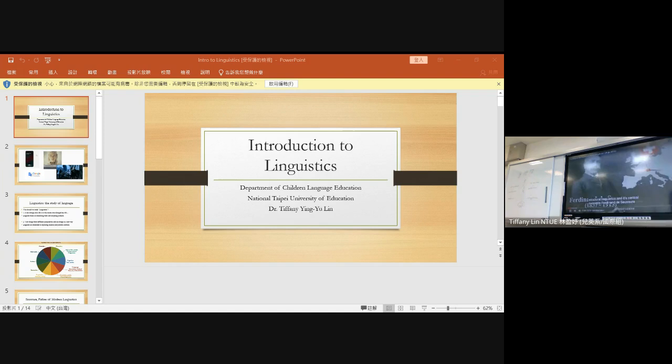Ferdinand de Saussure was a Swiss linguist credited with founding the field of structural linguistics, a radical new theory of language as a structured system. He is often referred to as the father of modern linguistics, an honor divided between him and Noam Chomsky. His most influential work, A Course in General Linguistics, was published posthumously in 1916. But what is structural linguistics?